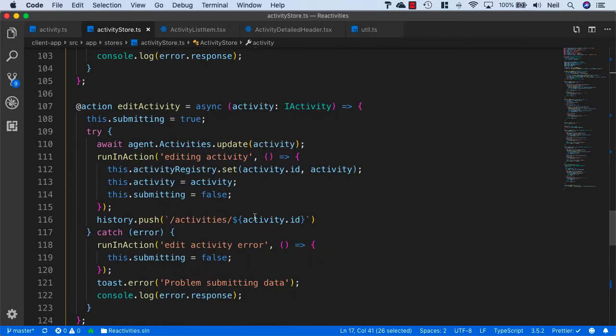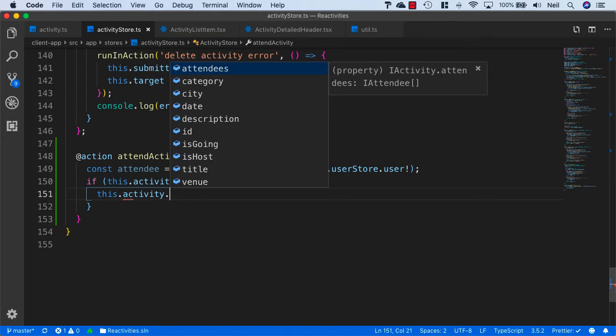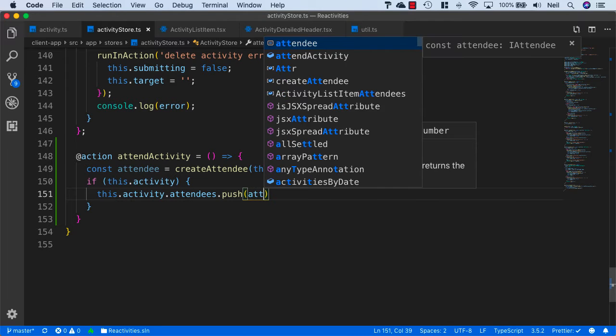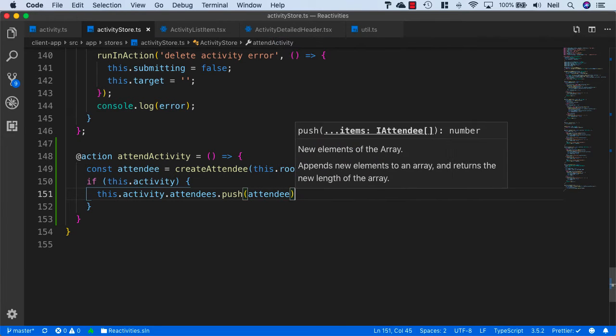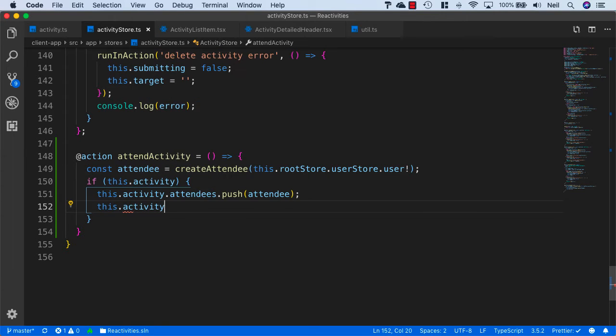To stop TypeScript complaining, we can wrap this in an if statement. We can use exclamation marks as well, but I'm just going to say if this.activity, then we'll say this.activity.attendees.push, and we'll pass in our new attendee, and we'll also set the isGoing property. So we'll say this.activity.isGoing equals true.